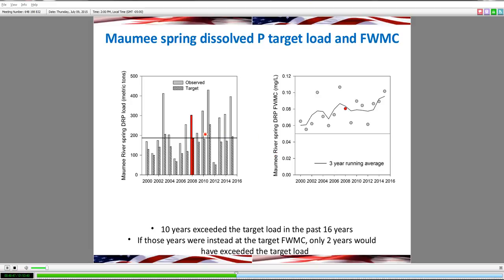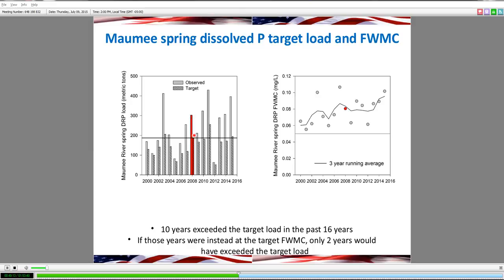All right, what we've tried to do here is just help people picture what a 40% reduction might really look like. The years that we have shown at the top is 2008, in the middle is 2011, and at the bottom is 2012. The goal is to produce a bloom that looks like 2012 or less 9 years out of 10.